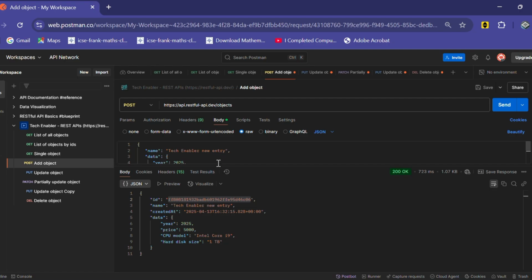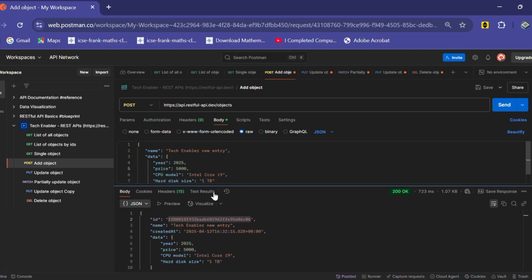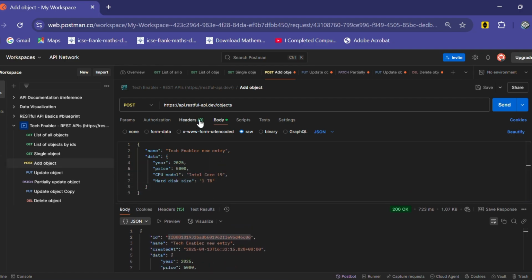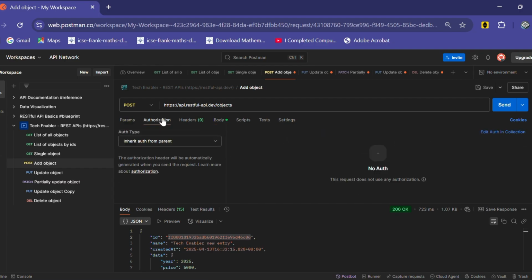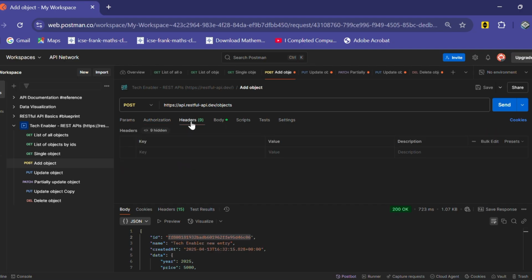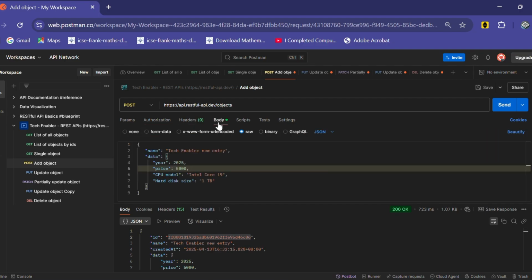One more important thing to remember here is the body section. Here there are params, authentication, authorization, some headers, and then body. In body, I selected raw and JSON. So I am passing the body for this API in a JSON format.